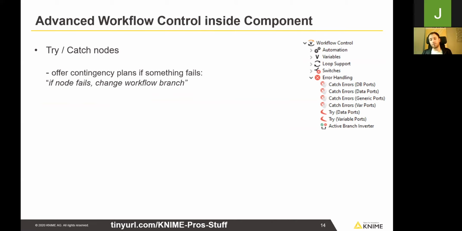And why do you need to make the entire component fail if only one option did not work, right? So we can use try-catch nodes to say, okay, try this out. If it doesn't work, still give something in return or try some other strategy. And this is ultimately what gets you really robustness, right? Because you can try different strategies, depending on what fails and what does not fail.